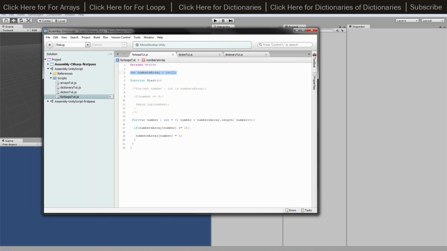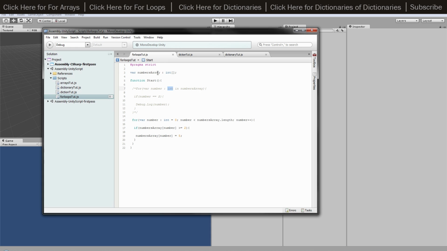One of them is a foreach loop, which you use if you don't want to affect any of the items inside it. However, if you want to affect any of the things you're going to be looking at, you want to be using a for loop. So the foreach loop is a lot easier to use and it saves a lot of processing power, so you can just go foreach and then the variable, whatever you want to call it, and that is then an integer in the array. Because mine are integers, it's going to be integers.